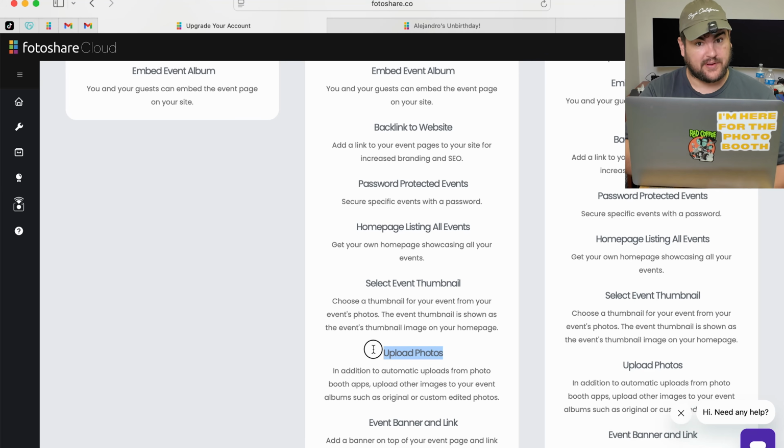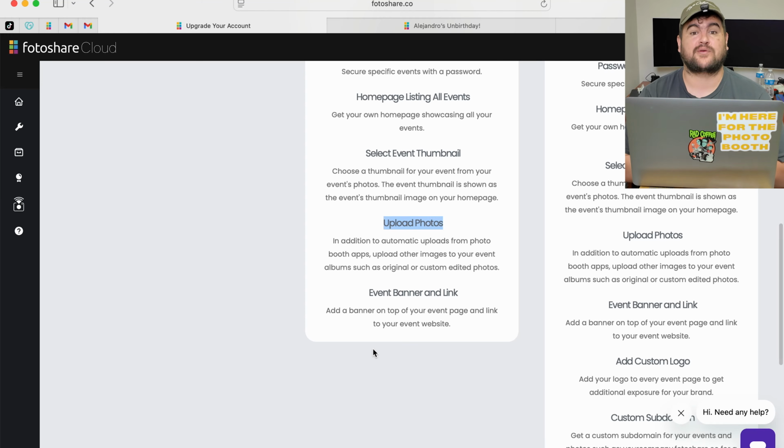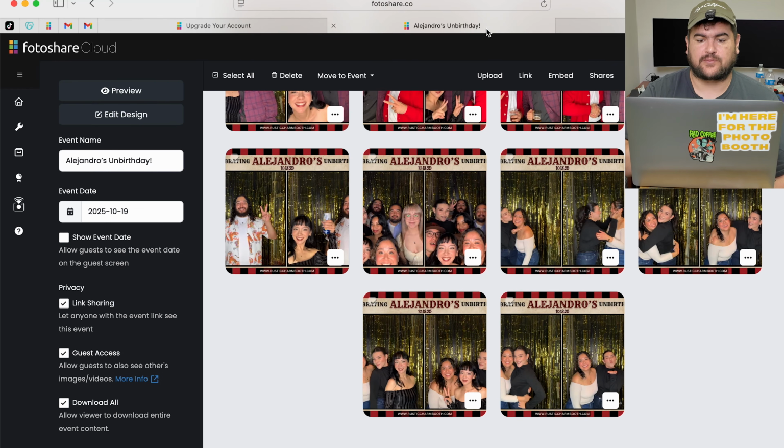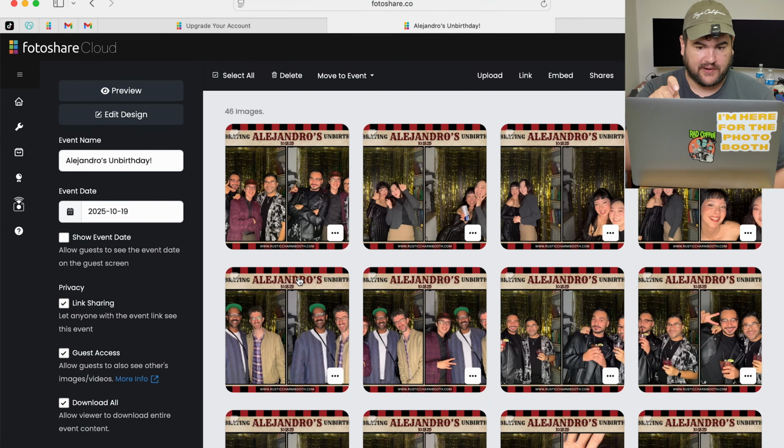Next, this is another big one. Another feature for the Plus, the $20 a month, is upload photos. What are you talking about, Drew? What does that mean? Well, here, I'm not even going to read this. I'll just tell you. So you can actually, in the gallery, add photos to the gallery. So let's just say you want to do some roaming photography as well as the photo booth. You can take those roaming photos and then add them inside of the gallery, right? Or let's just say someone didn't get their photo, or for some reason it's not on there. You can just add the photos in there, which is really, really cool.